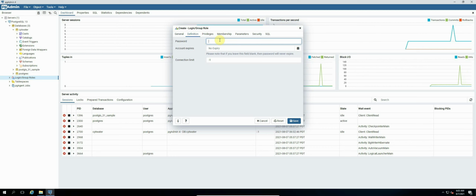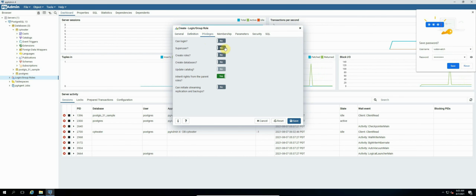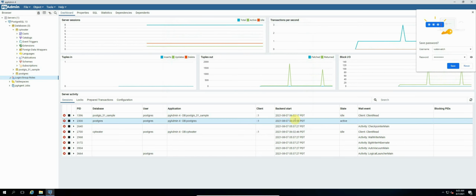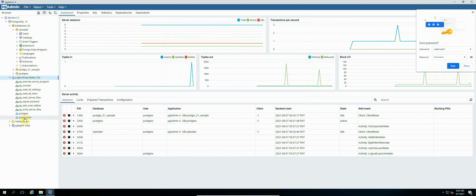The password will also be Postgres. And then we click on privileges. So we want to make this a super user, so we just select super user. And then we also want to be able to log in with this role. And then we save. Okay, so now we have created our Water Watch login.